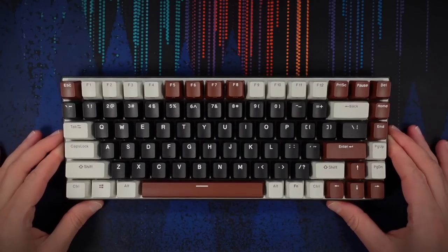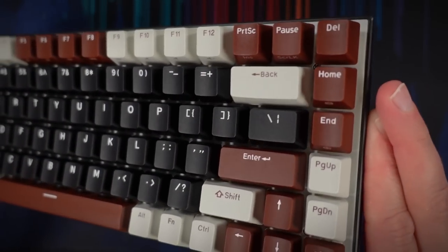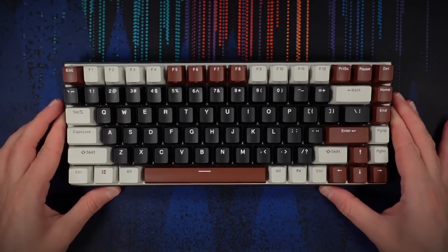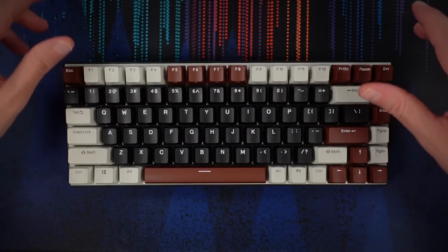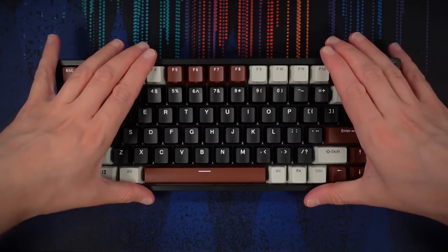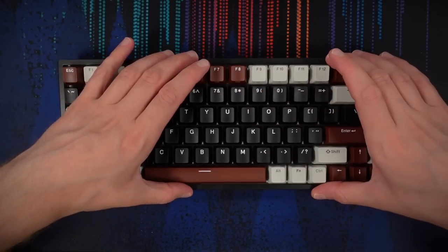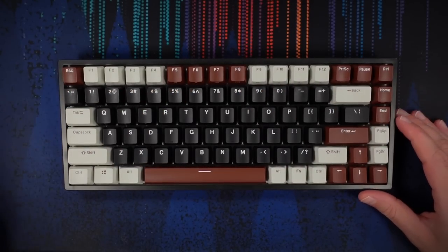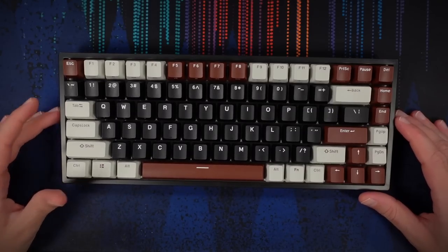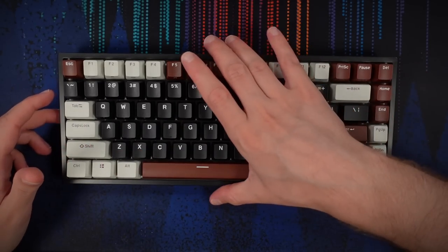Of course, it does change the look and feel of the board a bit, because now we have the white positioning plate exposed, so it looks a bit brighter than it does with the frame on. I think I prefer it with the frame on, because it just looks nice that way. But I suppose if you had the other colorway, which we do, I'll show that to you shortly, you could swap the frames on them if you wanted, I guess.